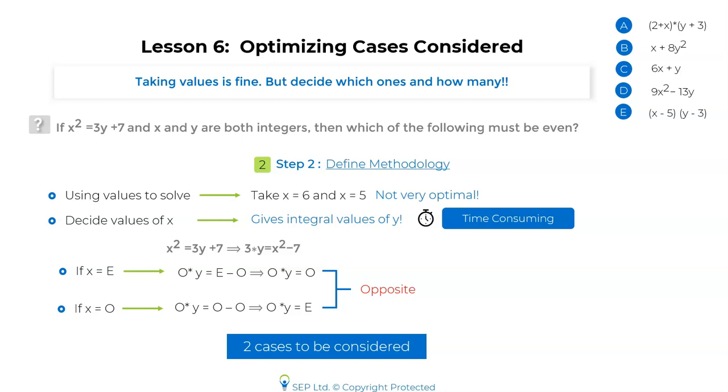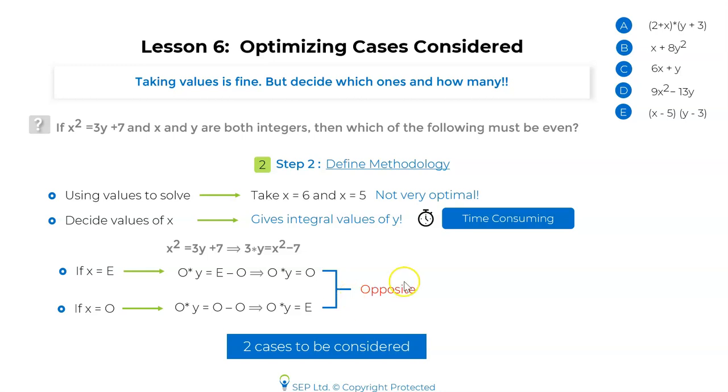So notice how I optimized my case here, and I decided against taking values to solve the question. Maybe if I would have spent 30 seconds or more, I could have figured out a value which I needed to take. But why take that risk when I know I'm just looking for the nature? Okay, now this might seem very trivial at this point of time, but believe me, there are a lot of questions where this plays a major role, and I'm going to give you 1-2 questions where you'll see taking values does not make any sense at all.